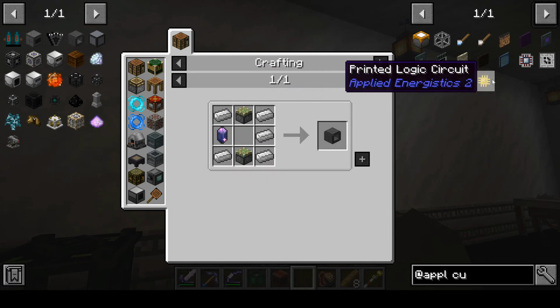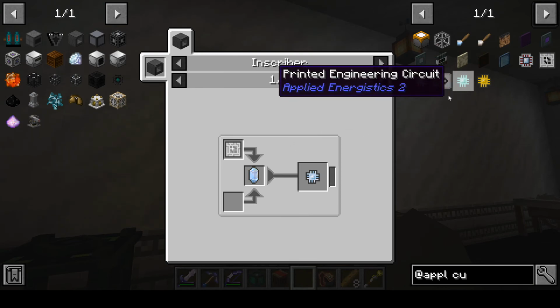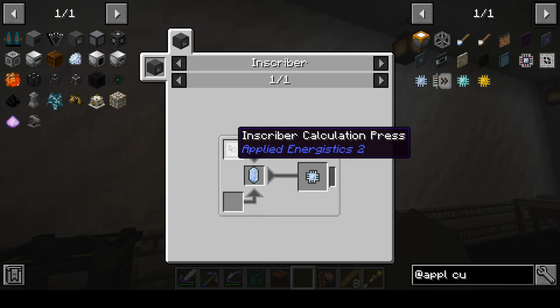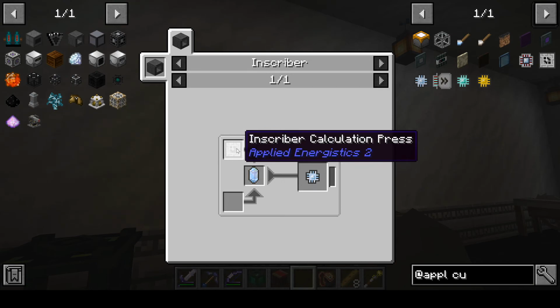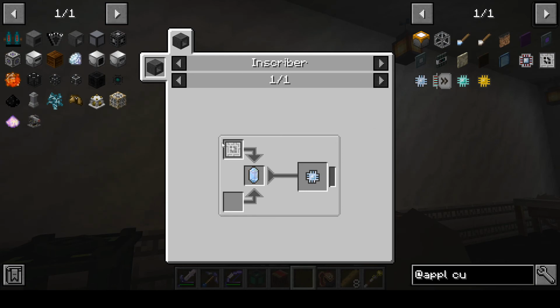We got these 3 things and the silicon base and the finished product. And that's just because I find it easier to make these than to automate the insertion and removal of this calculation press.